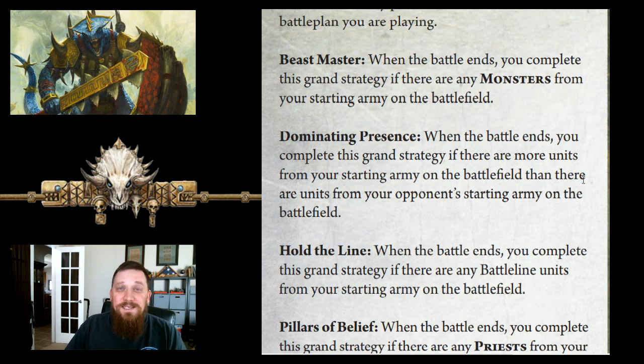And so this is nice in that it gives you some flexibility, especially in Thunder Lizards, because a lot of different things will count as your monsters in that list. So a great one. You're going to get monsters killed in Thunder Lizard. Let's not joke ourselves there. But you'll probably at least have one at the end of the game still alive. So I love that one in Thunder Lizards. I'm probably not taking it in Fangs of Sotek because generally you don't have many monsters there. But Thunder Lizards, that's a great one for that one.